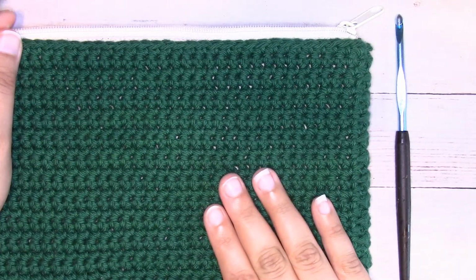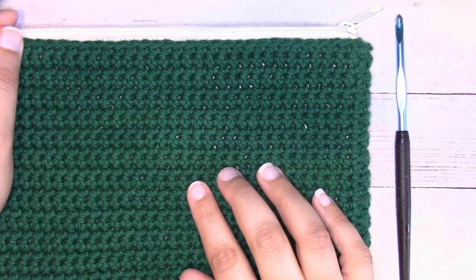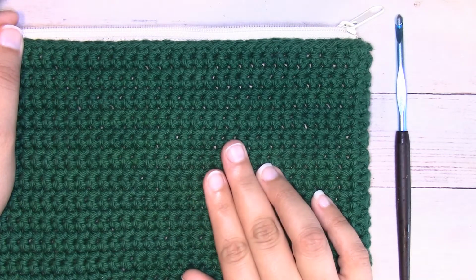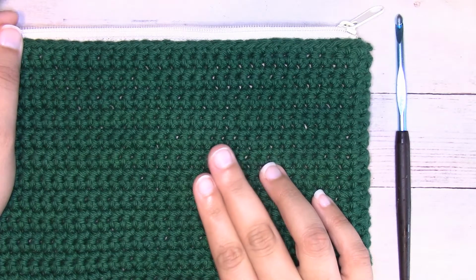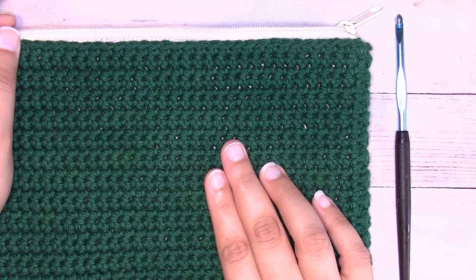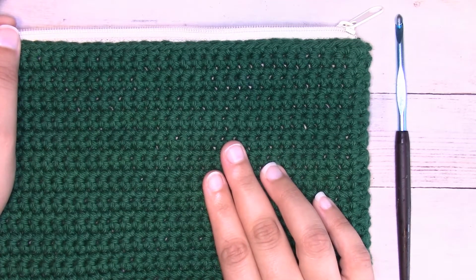I already worked my bag up here. I used Lily Sugar and Cream, which is 100% cotton worsted weight yarn. This color is called Dark Pine. I like cotton for my bags, especially if you're using this inside a larger bag. Cotton yarn is really durable, so throwing it in, pulling it out, it's going to get a lot of use, a lot of wear, and cotton is durable. Acrylic will start to pill a lot faster.